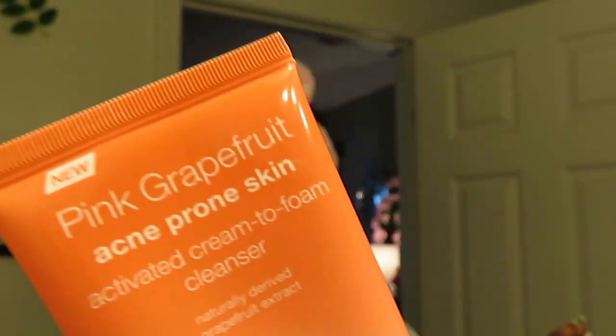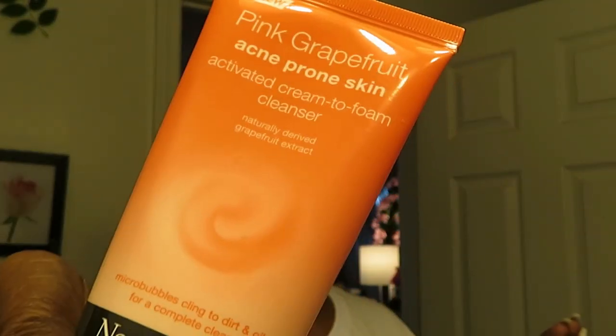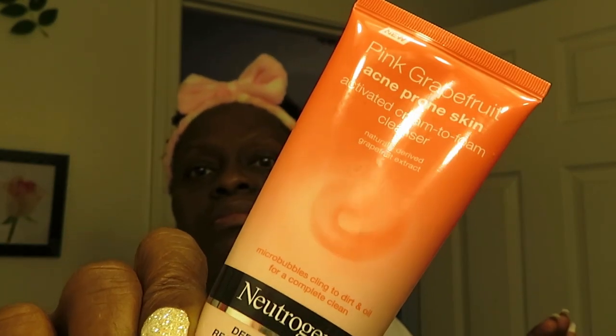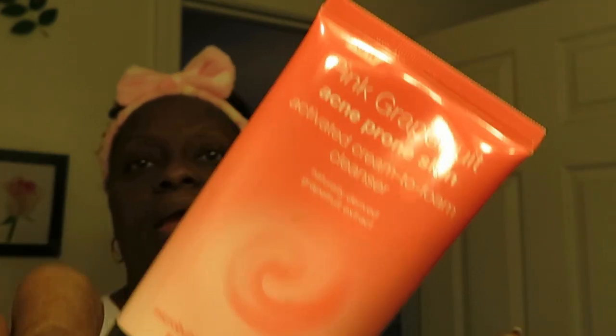Yeah, so this is what I use next. Hope it's not so bright y'all can see. Okay, come on, light, get it right. Okay, y'all, here it is. Pink Grapefruit Neutrogena. My camera be tripping. Sometimes when I bring stuff close, the light mess up. But anyway, that's what I use. I just need a little bit of this. It's like a cream, but then it goes foam. So, let me show y'all.